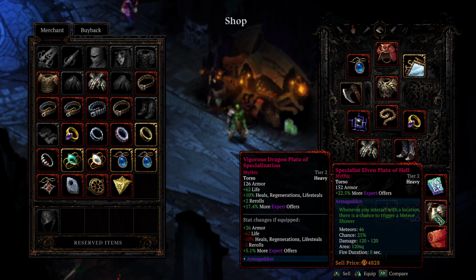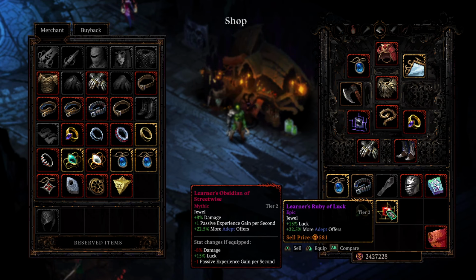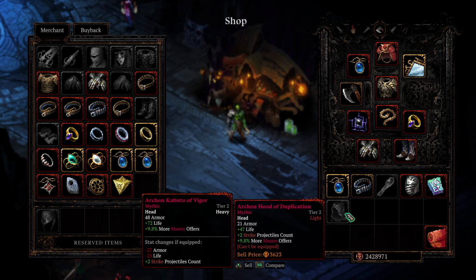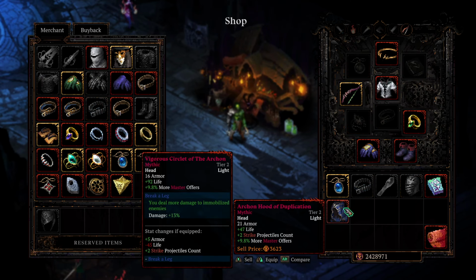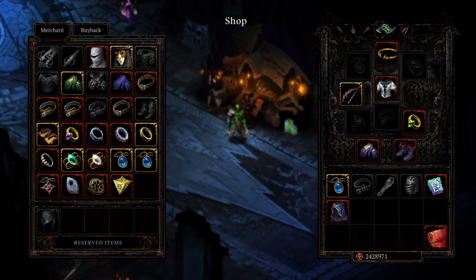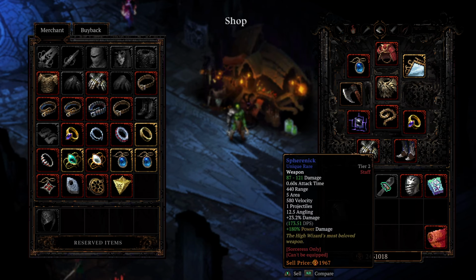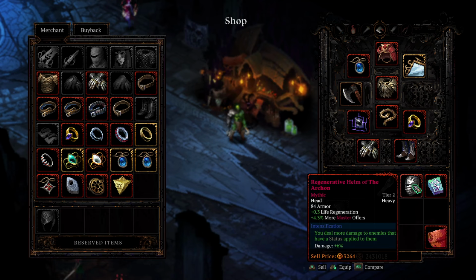Interact with the location, Armageddon. Two strike projectiles. That could work there. Might save that for him. 180% power damage. I don't think Maris really has power stuff though. Life region, eh.